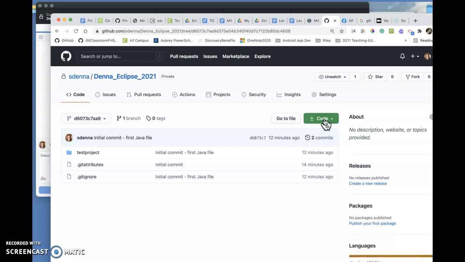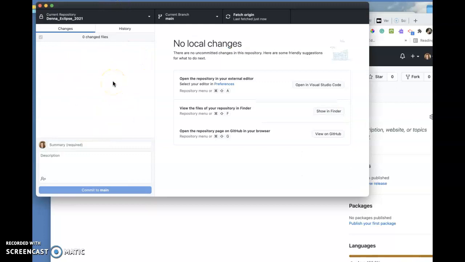So let's talk about how I would recommend using this. If you create a folder for all of your Eclipse files for the year, then every time you add another folder in that master folder, GitHub Desktop will keep track of that. And then at the end of the class period, you can commit, you can push, and then when you get home, you can do what's called a fetch. A fetch essentially says, hey, what do you know? There's changes that were made somewhere else to this repository that you don't have on your computer. You want to fetch those changes. And when you fetch those changes, it just immediately updates your code. It's pretty cool how quickly it does that.